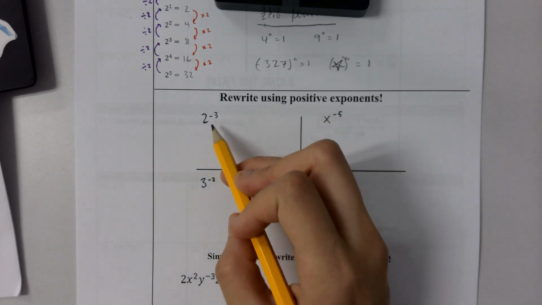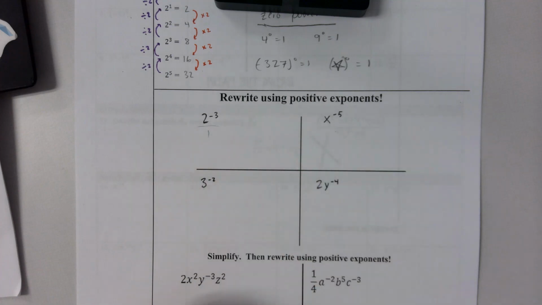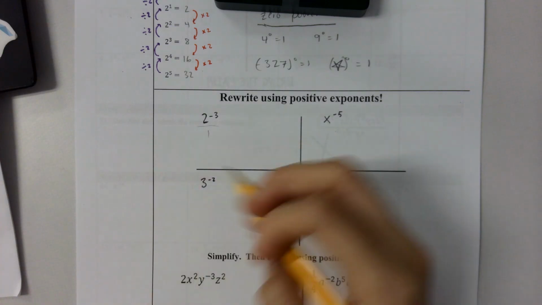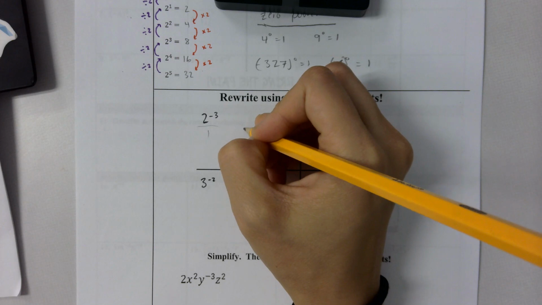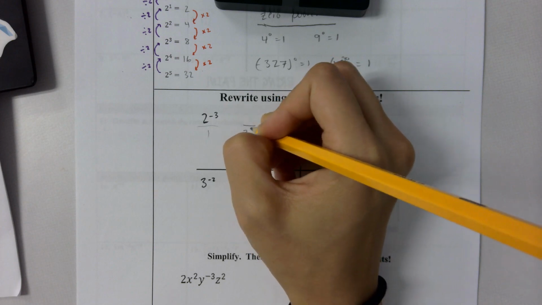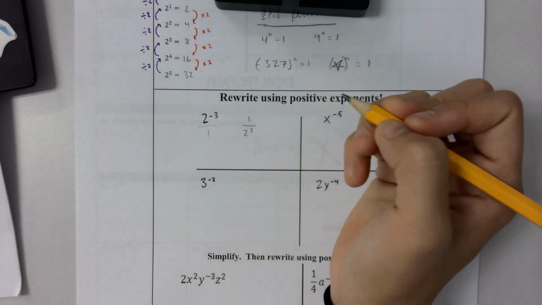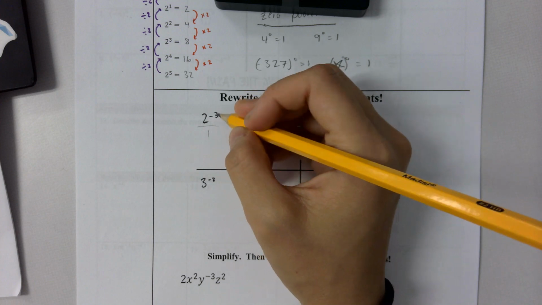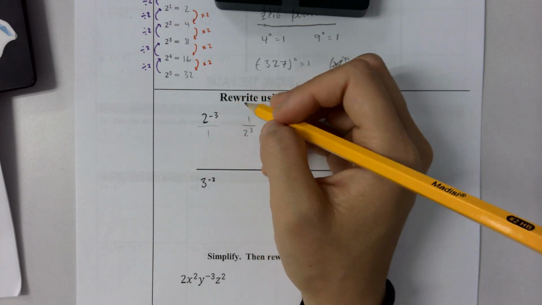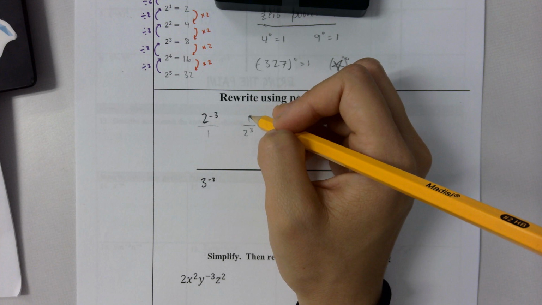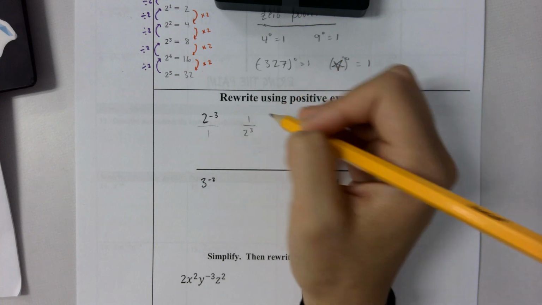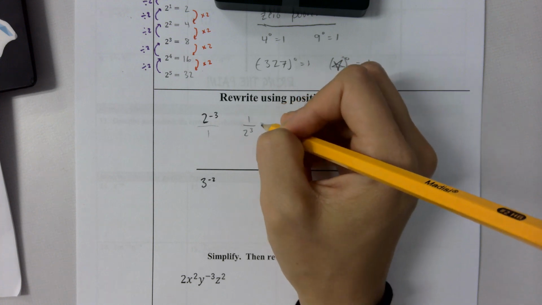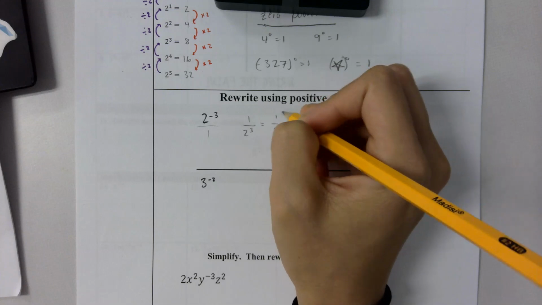So for this one, right now this is in the numerator. This is this over 1. But we see it's a negative exponent, so we have to switch it. So we're going to do 2 to the 3. And then what's left on top is just 1. You're not necessarily flipping it, but you still have a fraction, so we need to have the 1 on top. And you can rewrite this as 1 over 8.